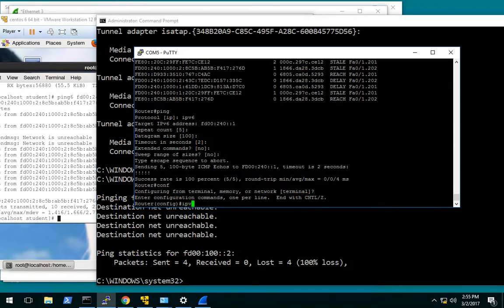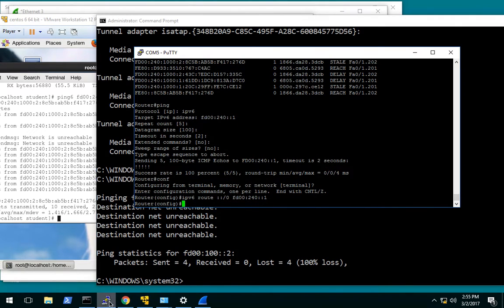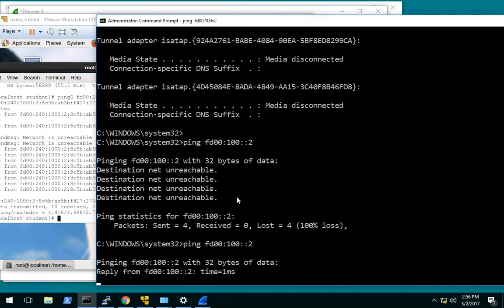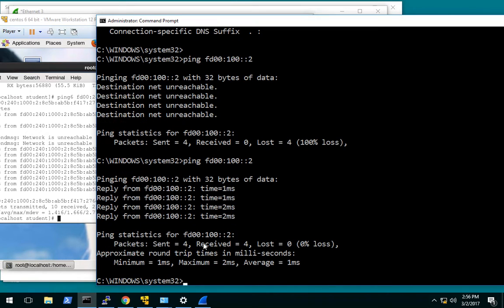So the way we enter that IPv6 route, remember in IPv4, we put 0.0.0.0, 0.0.0.0, and then the next hop. With IPv6, 0::0 is the way you write all the zeros, and then we do the same thing. We put the next hop. So the next hop for my IPv6 routes is going to be FD00:240:1. So now, in theory, cross your fingers, this is going to work. Now, in theory, if I ping, it should work. Hey, look at that. So now I can ping my DNS server that's out on some other subnet.